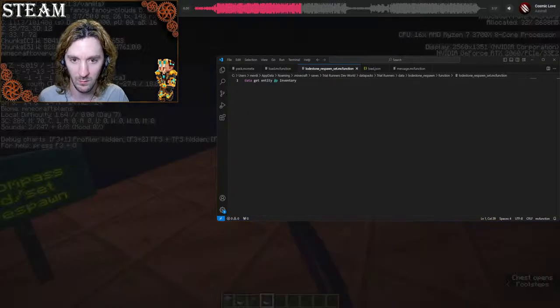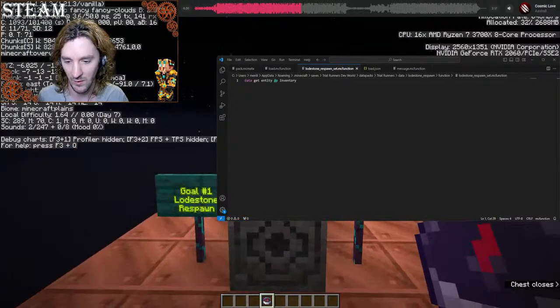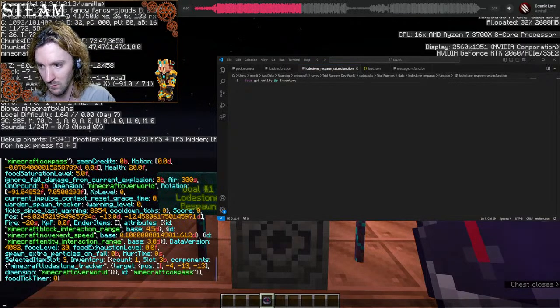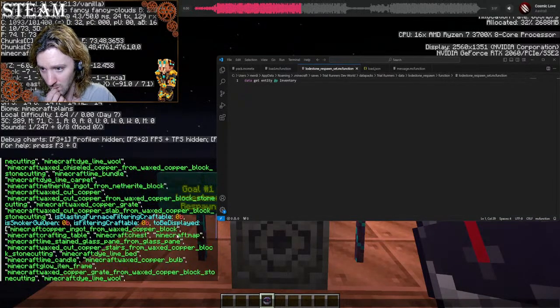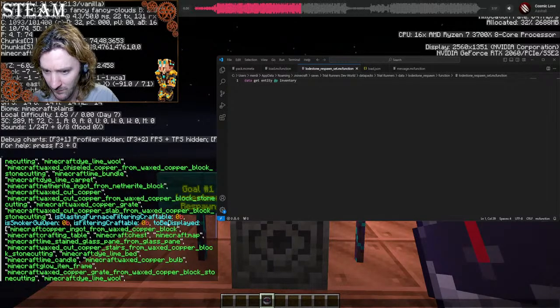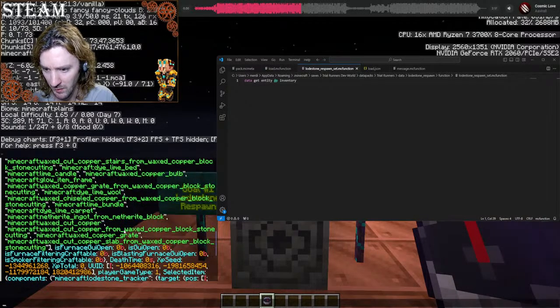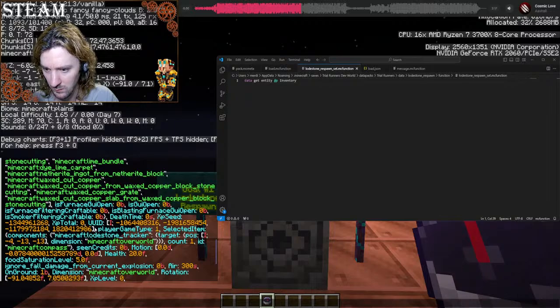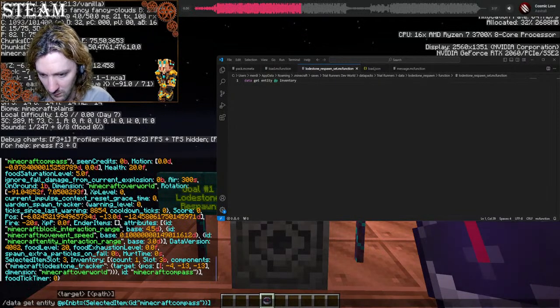Okay, so if we were to get rid of all this other stuff, and only have that, and run this again, we're still getting a ton of information. Is it also picking up selected item components? Maybe I need to do that. Let's try that instead. Selected items.